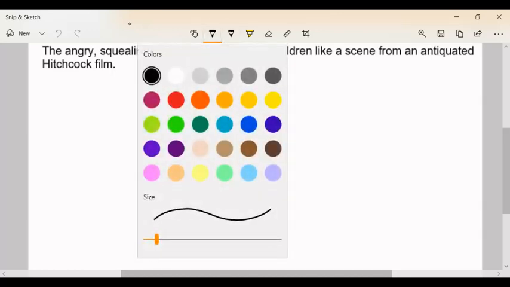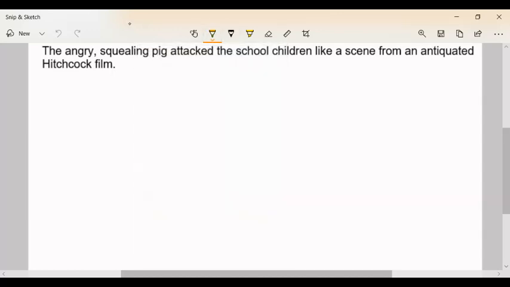So first thing I have here is a number of things which look confusing because when we're dealing with participles, they look like regular verbs. So you see this verb squealing, you're like, is that the main verb? And here's this word attacked, and then a little later, here's antiquated, which you may not have realized is actually a verb, but you can antiquate, which means to make something old. So the first thing we have to do is figure out where's the main sentence. Like there's so much going on here.